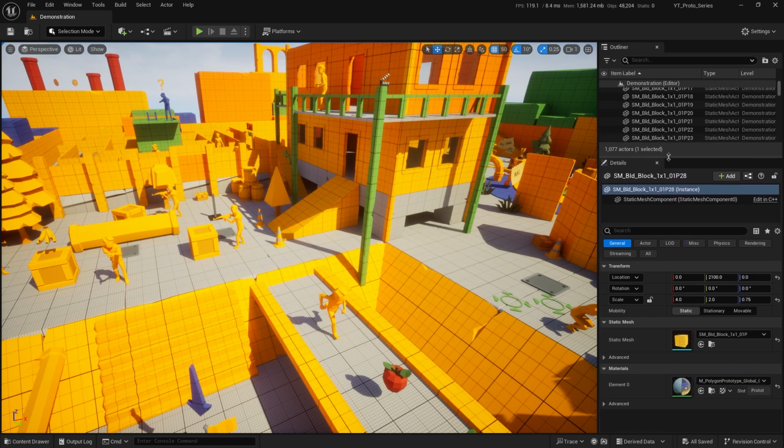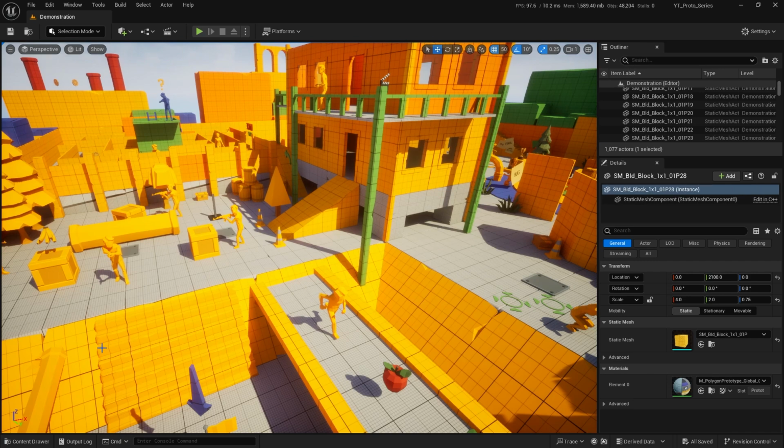Now, the next bit underneath there is the details panel. We are going to see details panels in pretty much every window that we go into in Unreal. If we are in blueprints, it's going to be details, variables and values for the blueprints and the nodes that we're making. If it's in materials, it's going to be for the actual material options. If it's in the static mesh window, we're going to look at all the options for the static mesh.